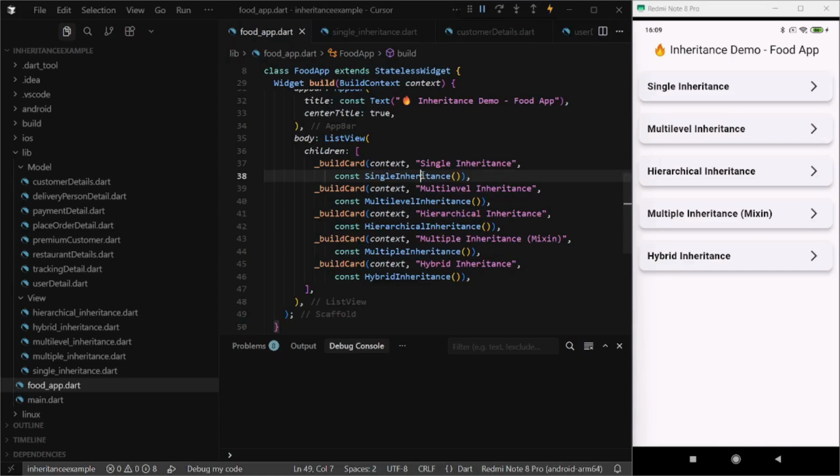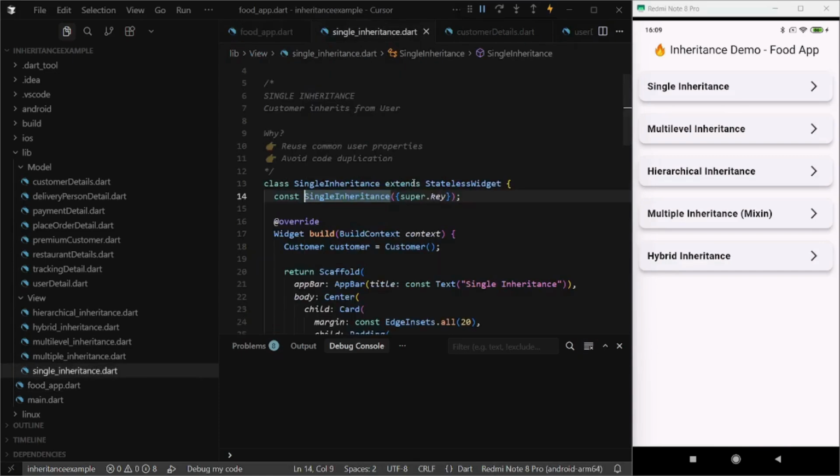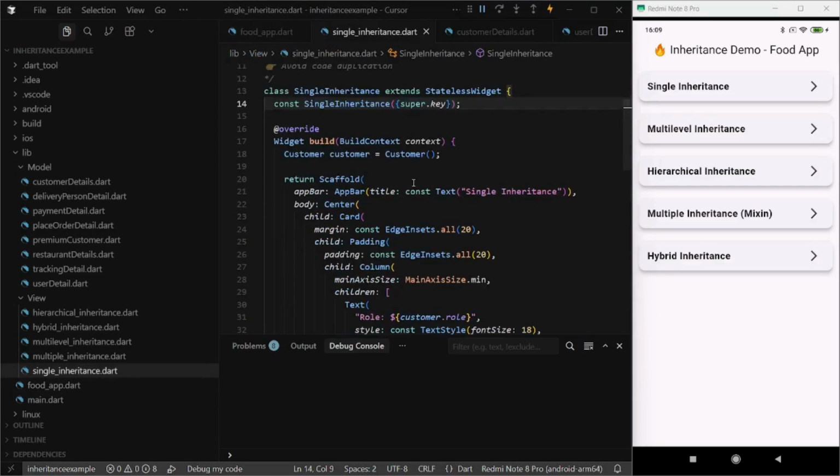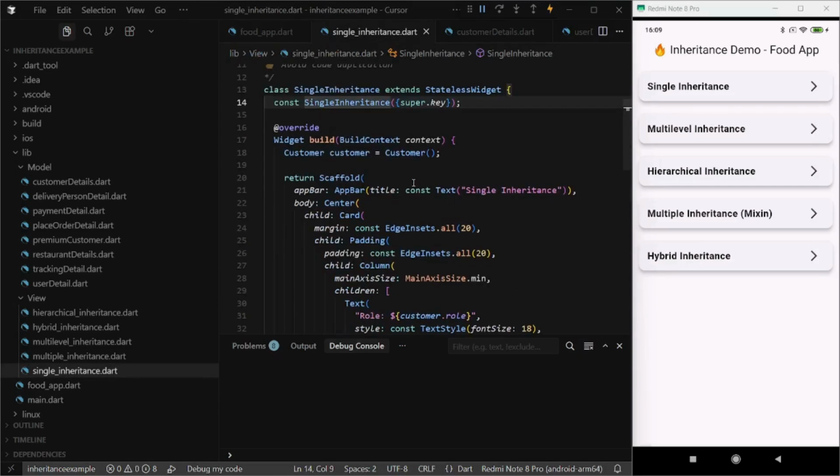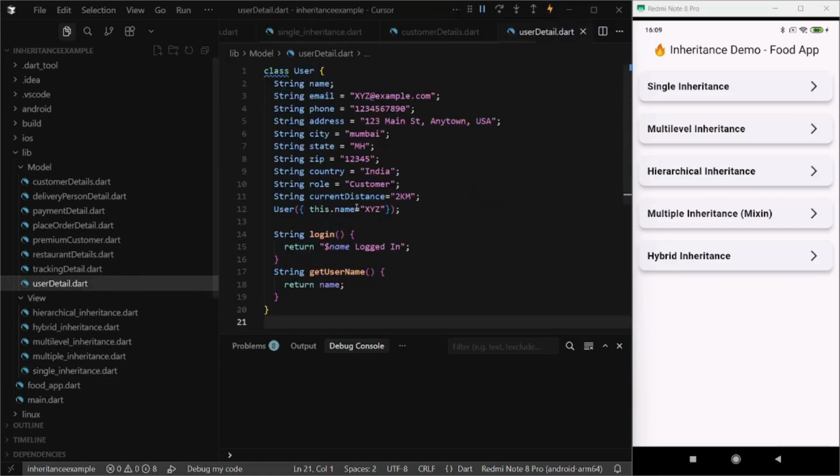Single inheritance means one child class inherits from one parent class. So in our food delivery app example, we have a user class that contains common properties like name, email, phone, and other details.